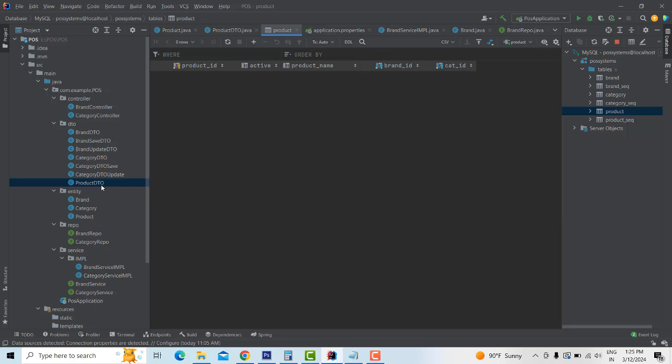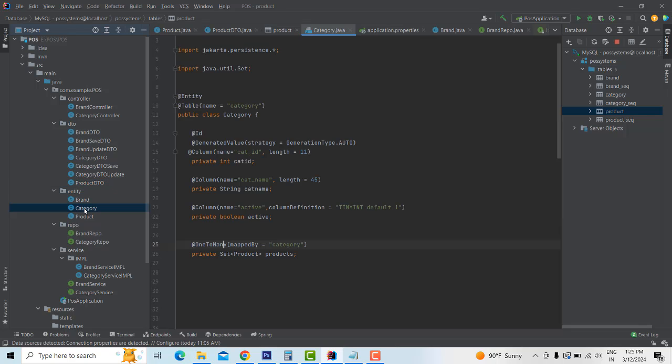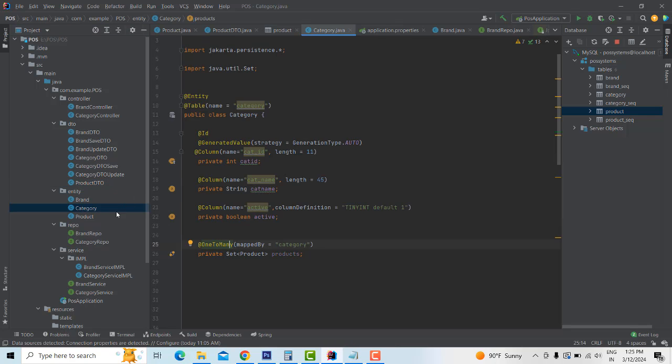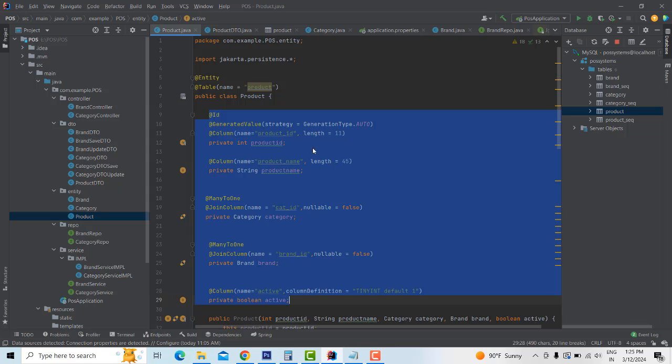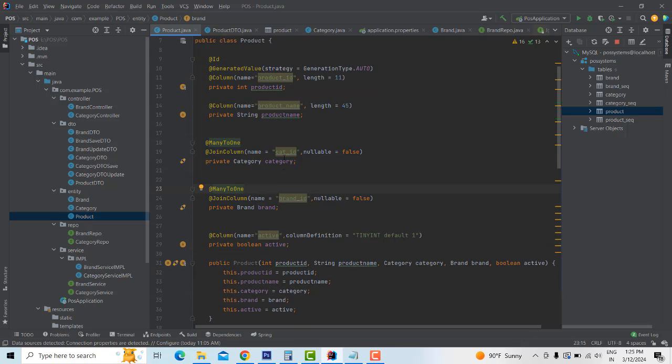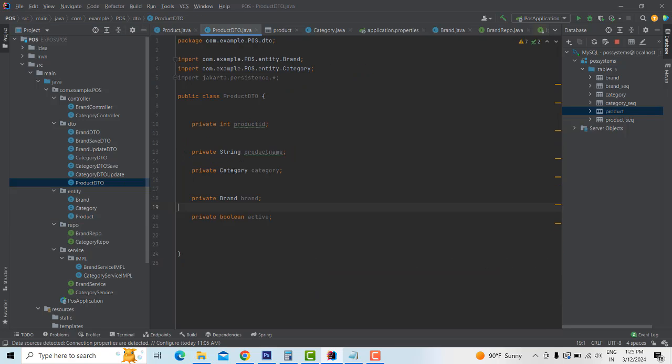What I'm going to do is, here you can see the product table, this one is a product, right? So what you are going to do is, all these things are int. So here you have to make it as int in the DTO. The category also we have to make int, cat ID, right?